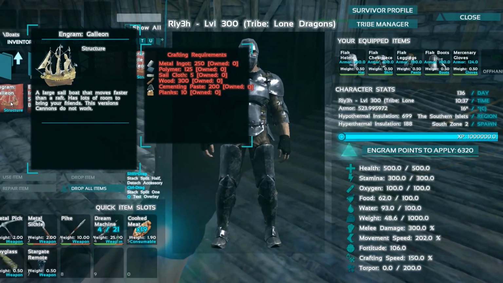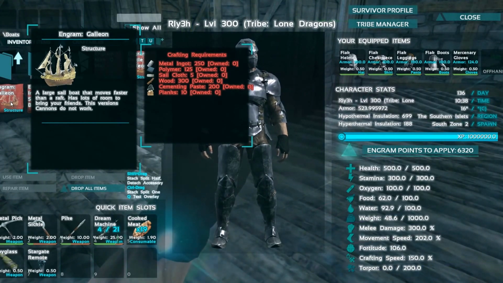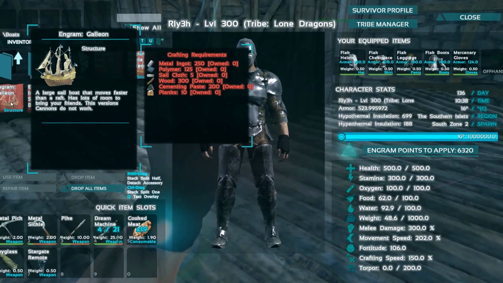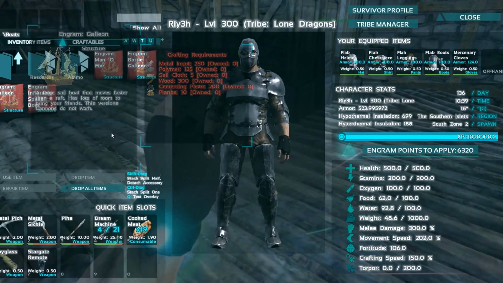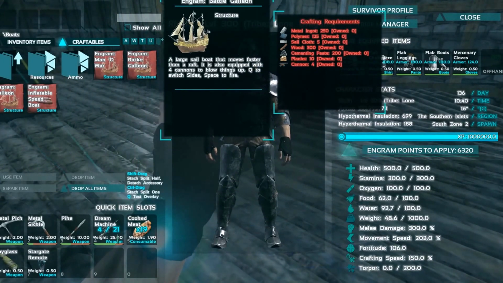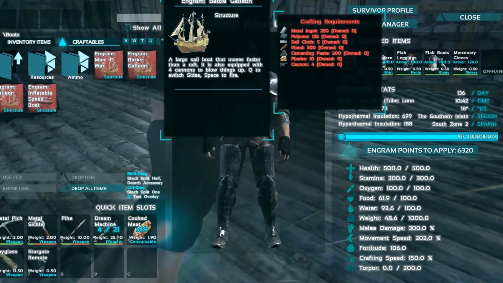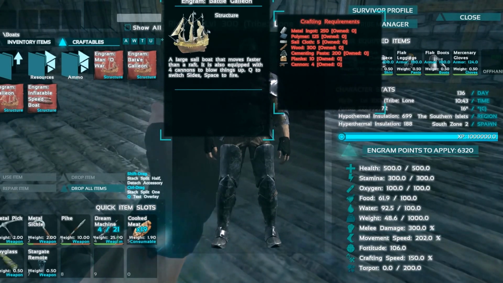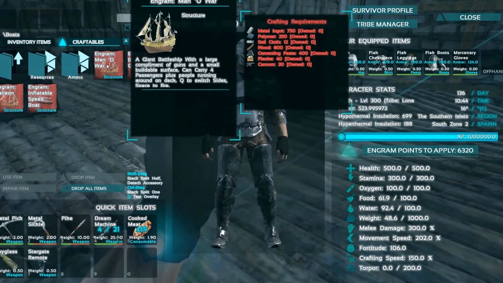This version's cannons do not work. Well, for one, it should say this version, and then comma, cannons do not work, not versions. Okay. Wait, there's a battle galleon? A large sailboat that moves faster than the raft. It's also equipped with four cannons to blow things up. Q to switch sides. Space to fire. Okay, a giant battleship. That's cool.